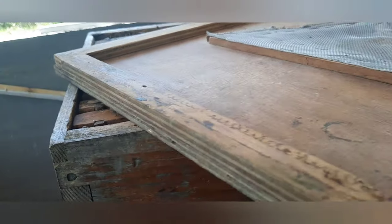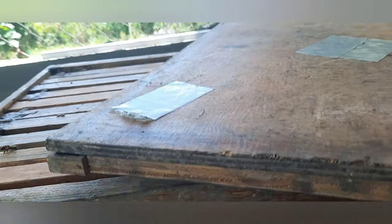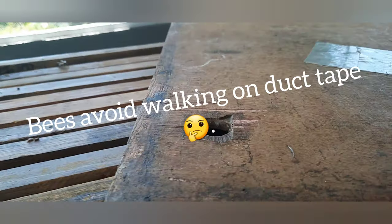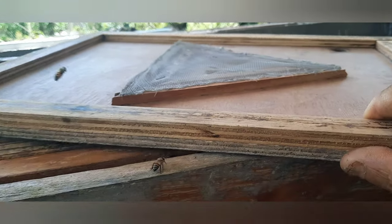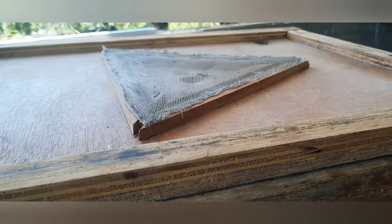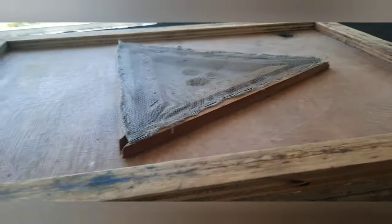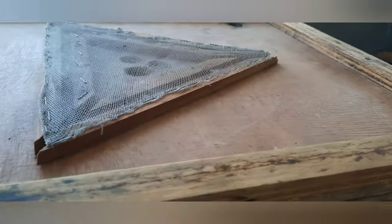So we have the bees there. I'll put the inner cover. Wait a minute, you're going a little too fast. The bees need to pass through this hole here to be able to access the feed. Right? So you take out that piece of duct tape and you put in this inner cover slash the triangle escape board the opposite way, upside down.